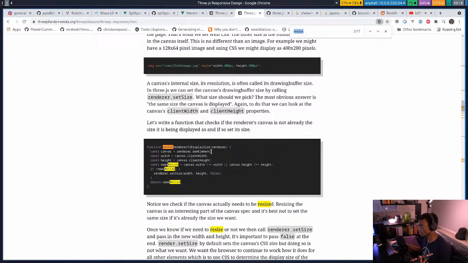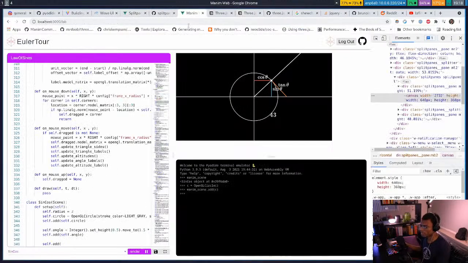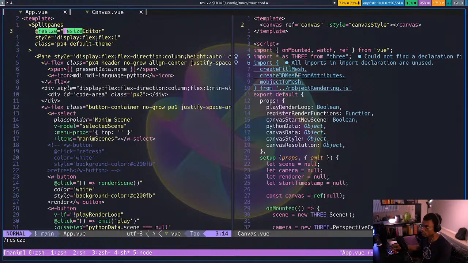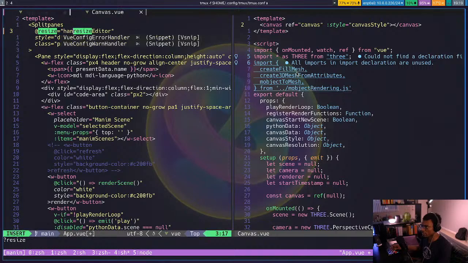And honestly, I don't think this is anything that complicated, especially given that I have to keep the same aspect ratio. Maybe I should just start with doing that at first. Resize editor. Maybe we'll call this handle resize.